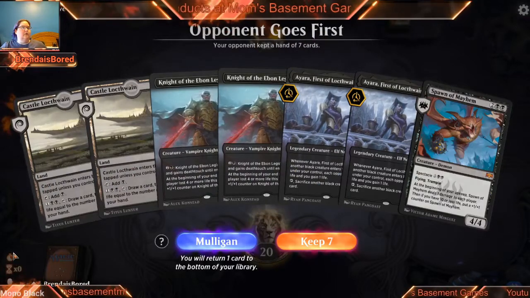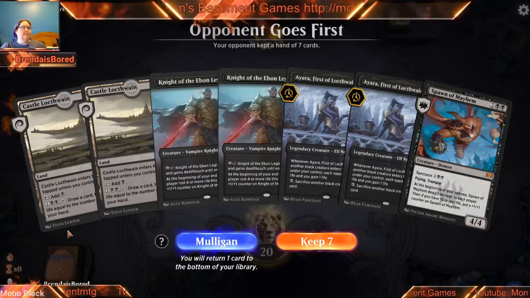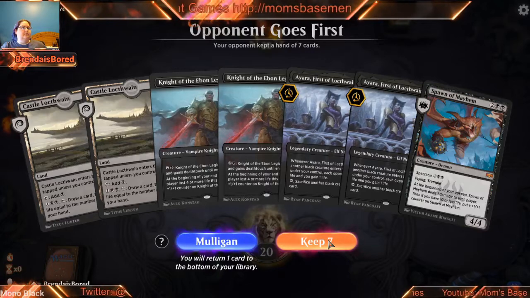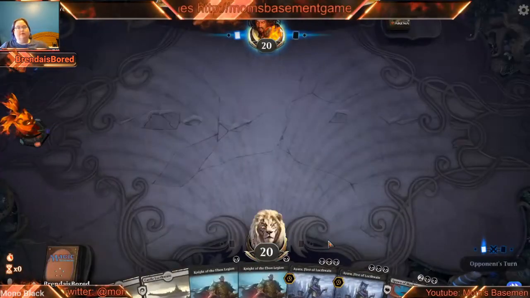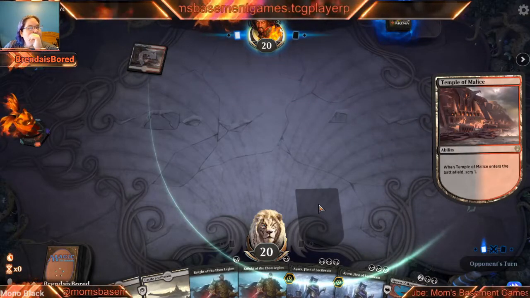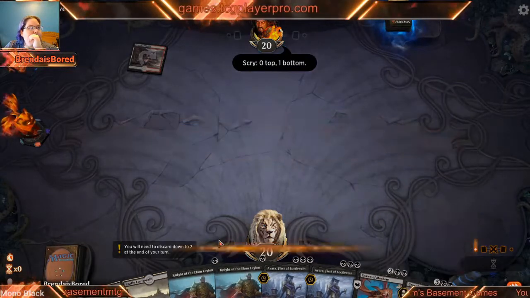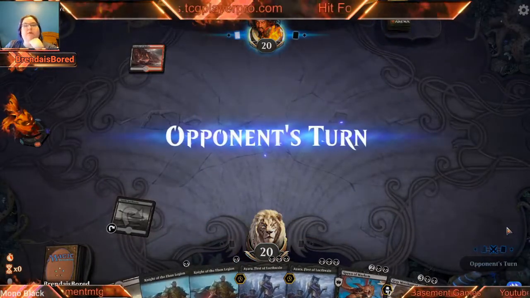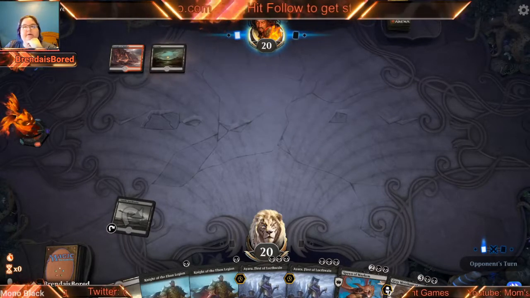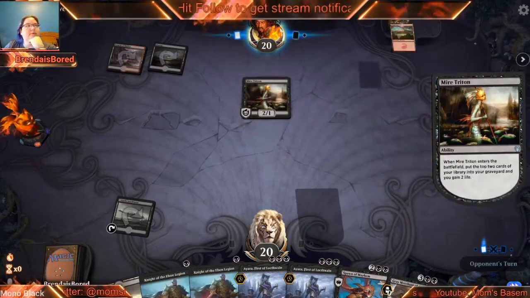Oof. I probably shouldn't because we don't have an actual swamp, but I'm gonna try it. Let's see. Oh, punished. That's fine. We'll play our 1-drop turn 2, and that's okay. They didn't seem like a super fast deck, so we might have a little bit of wiggle room here to see what they end up doing.